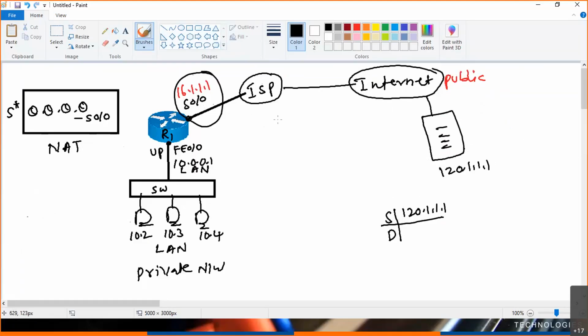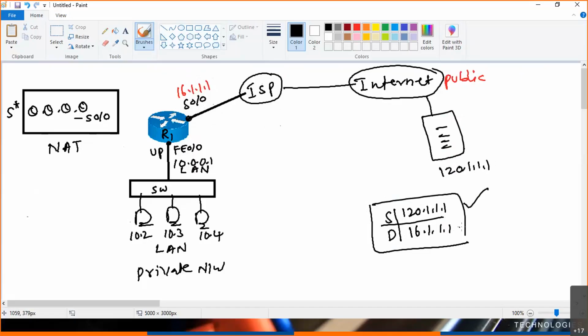So the destination is the WAN port 16.1.1.1. Source IP is public, destination IP is public. When the traffic comes to the WAN port, the WAN port manipulates again. Now your destination is not 16.1.1.1, your destination is 10.2. That mapping is taken care of by NATing.